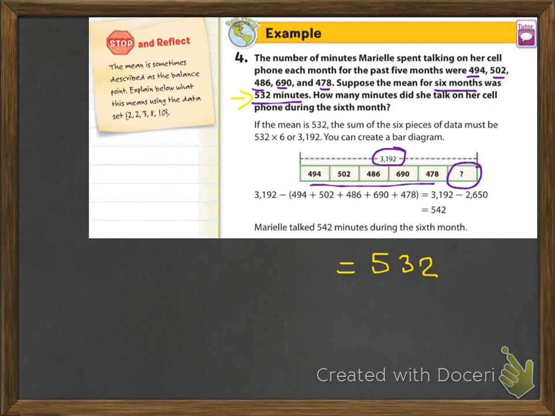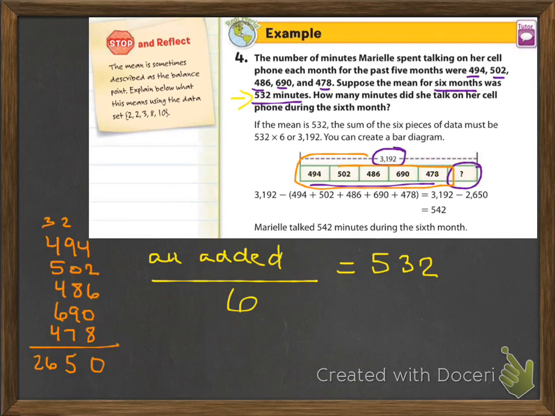Now forget about the 532 for a second. If I gave you all the numbers that she spoke on her cell phone, then you would add up all the numbers she spoke, all added, right? You don't have to write this part yet because I'm going to end up erasing that top part. And then you would divide it by 1, 2, 3, 4, 5, 6, correct? So we're going to make that an equation. Now, we don't know what all the numbers are added together because we have that question mark, but we do know what these numbers are added together right here. Those numbers right there, you can add up, and we'll do that off to the side.